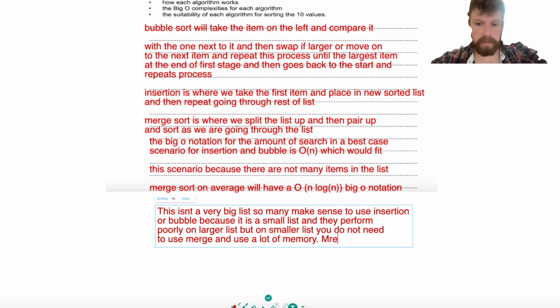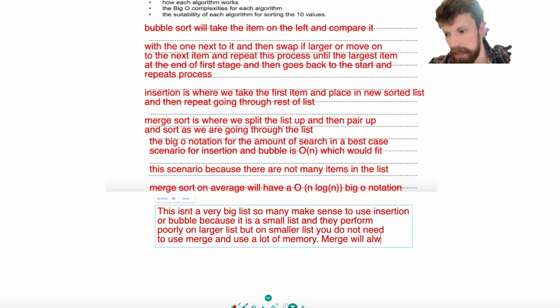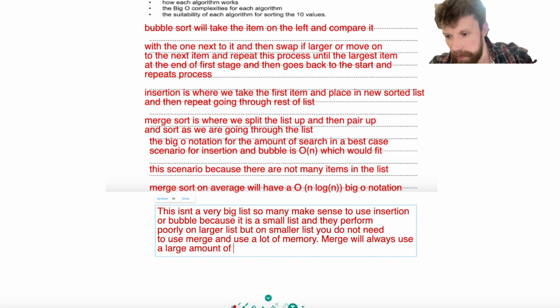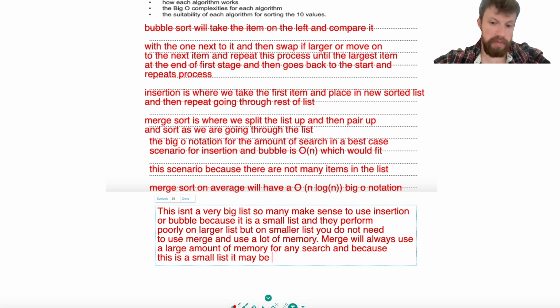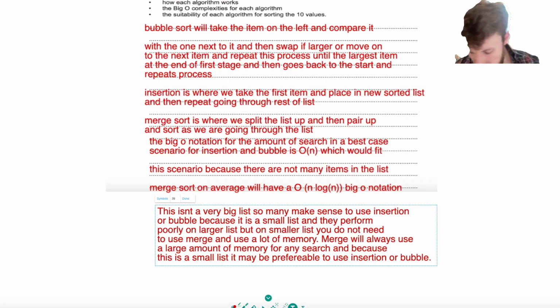Merge will always use a large amount of memory for any search, and because this is a small list, it may be preferable to use insertion or bubble. Okay, so again, make your points.